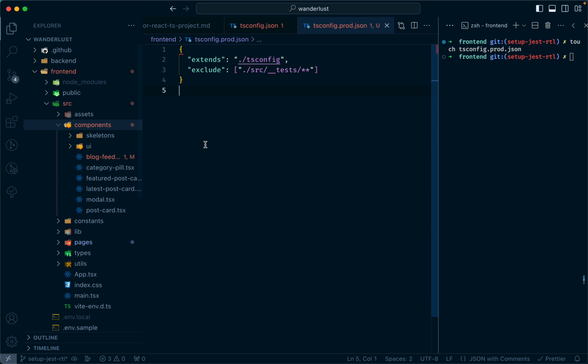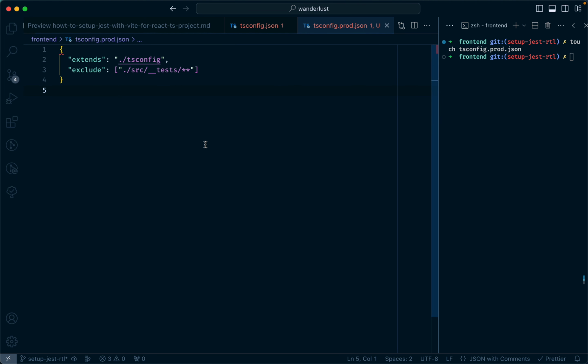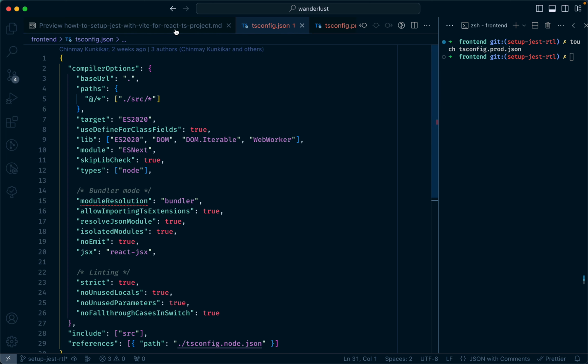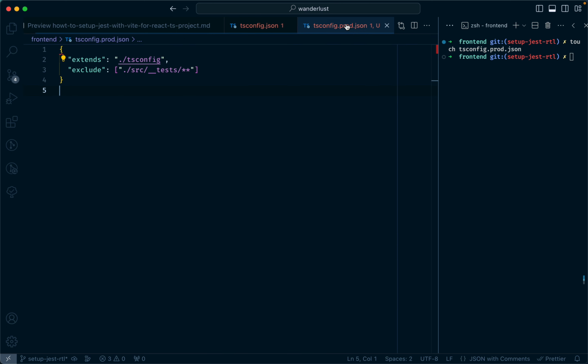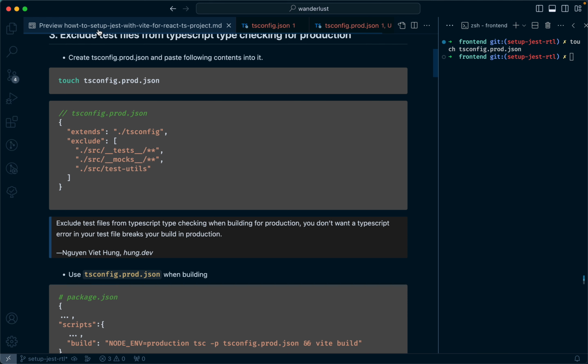So I thought of putting all the test cases as of now inside a folder named __test__. So I have done prod.json, saying okay, this is just a minor warning. So hey, extend ts-config. Cool.